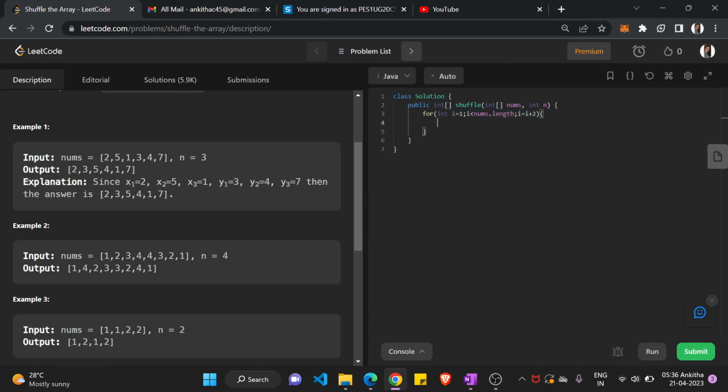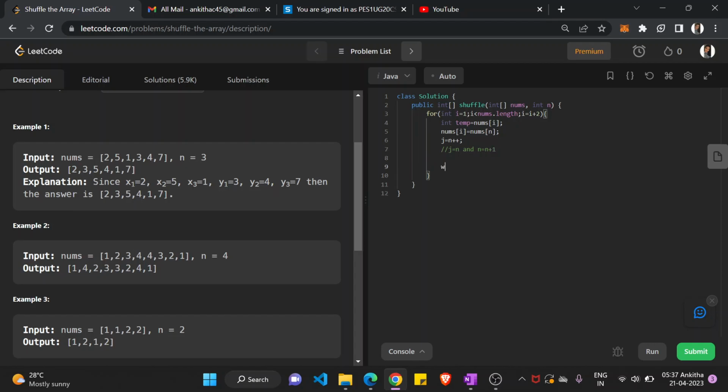So once you do this, now store int temp equal to nums[i]. Current value you have to store because you're replacing it with the second array's element. So yeah, int temp equal to nums[i], then nums[i] equal to nums[n], here pointed to the second array's position. So once this is done, now j equal to n++. As I said, it will perform j equal to n and n equal to n plus 1. So first it will perform j equal to n. So n will be stored in j, then n will be incremented.